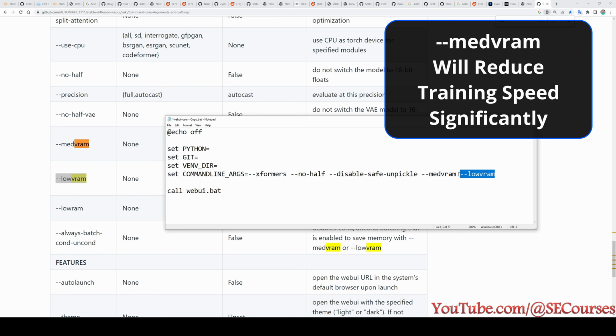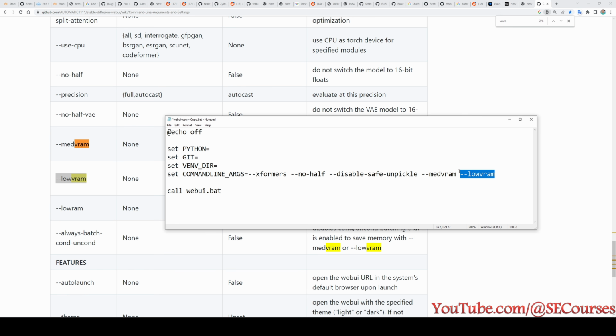With low VRAM and med VRAM, you can still generate images with a very low amount of GPU. However, when you use low VRAM, it will not allow you to do training. So you can add med VRAM to your command line argument, and this will allow you to do textual embedding, textual inversion training on a lower VRAM GPU.